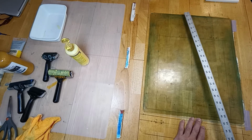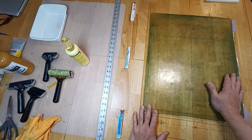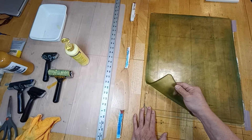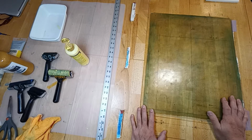So I just have to warn you that don't be upset when you see that your plate after a while is starting to lose its shape, because it's very flexible. And the reason why it's effective in transferring ink and paint is because of its flexible nature. So I was a little upset at first, but I'm not going to let it bother me. That's just the nature of using a gel plate.